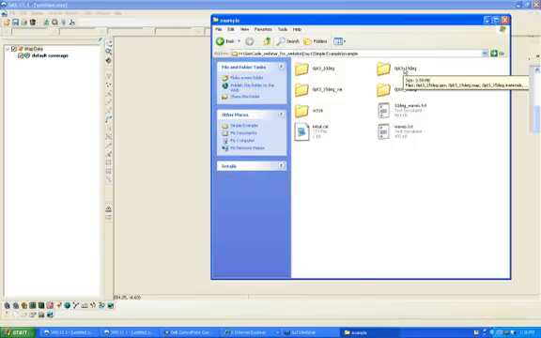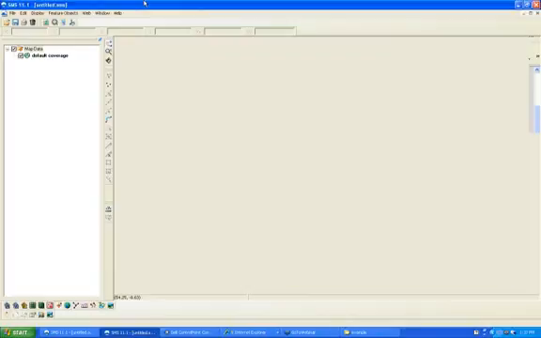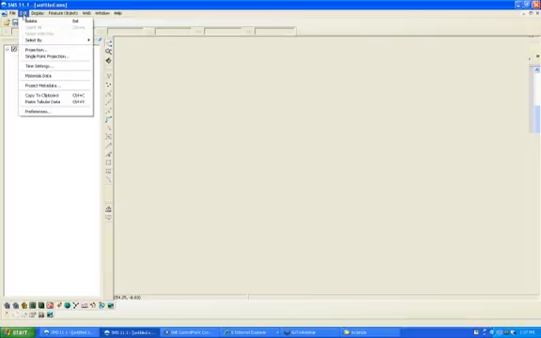So I'm going to go ahead and get started at the very beginning. So what we're considering is this is the first time we've started using SMS 11.1. So the first thing we want to do is actually define that we want to use Gencade. So in this case, we're going to go to Edit. We're going to go all the way down to Preferences.